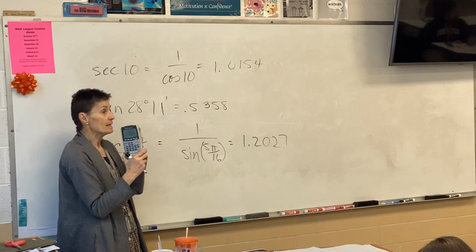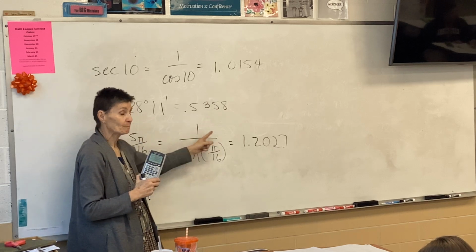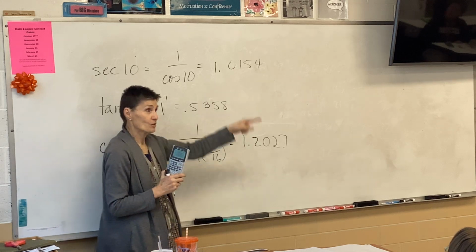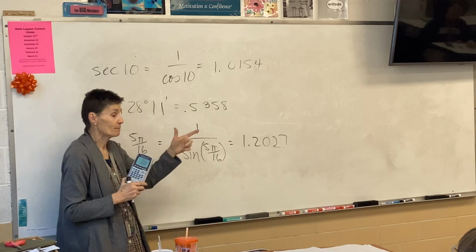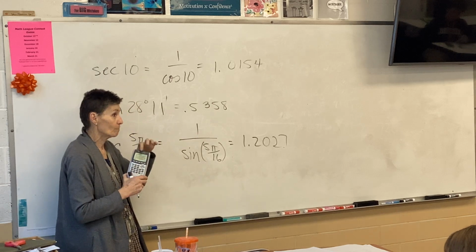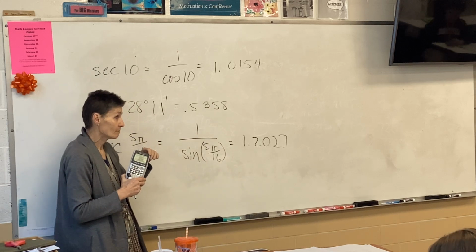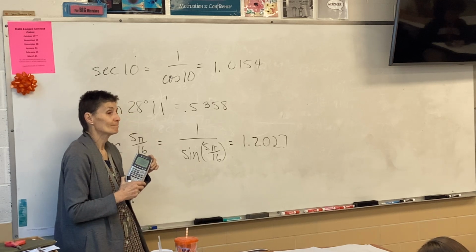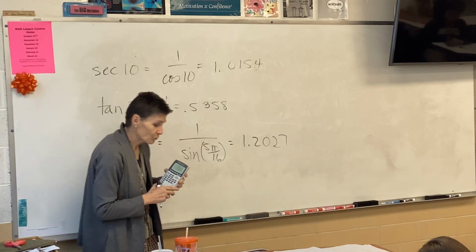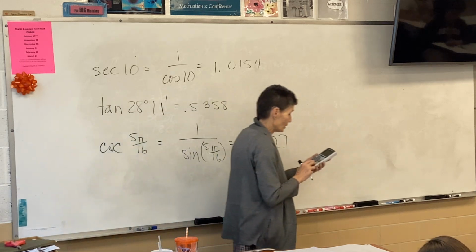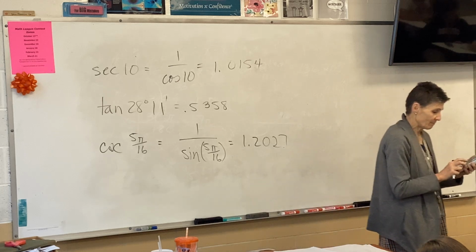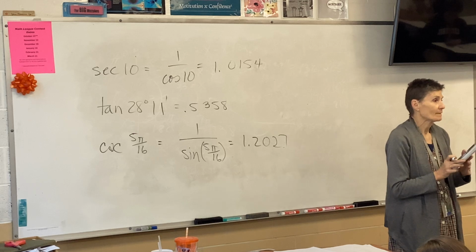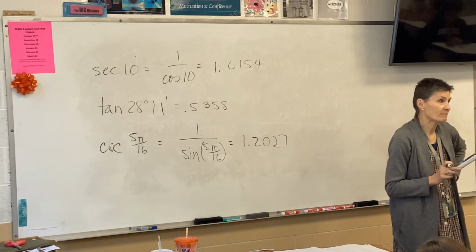Now, if we typed this in correctly and we didn't get the right answer, chances are you didn't change your calculator into radians. You have to make sure you're in radians. So you're going to go to mode. Did you change into radians? All right, you try cosine pi over 9. Cosine pi divided by 9. Can you get a negative? Yep, you can get negative answers.